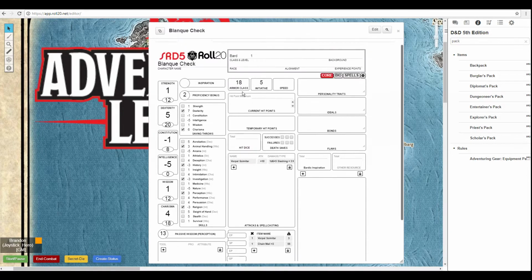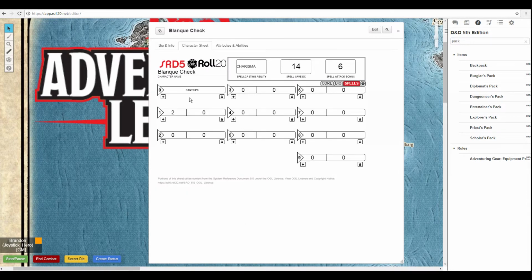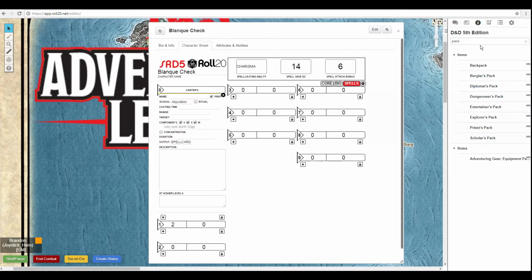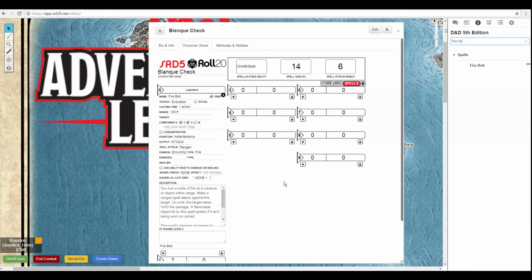In the event that you are a spellcaster, you got the spells tab here. You can do the same thing as with items. You can click and drag from the SRD. So say that you've got a cool firebolt, click and drag. It puts all of the information in. Some spells are going to be a little goofy, so anticipate that. Like Scorching Ray, you'll have to re-click the button every single time because it doesn't know how many times you are trying to cast rays. So keep that in mind.